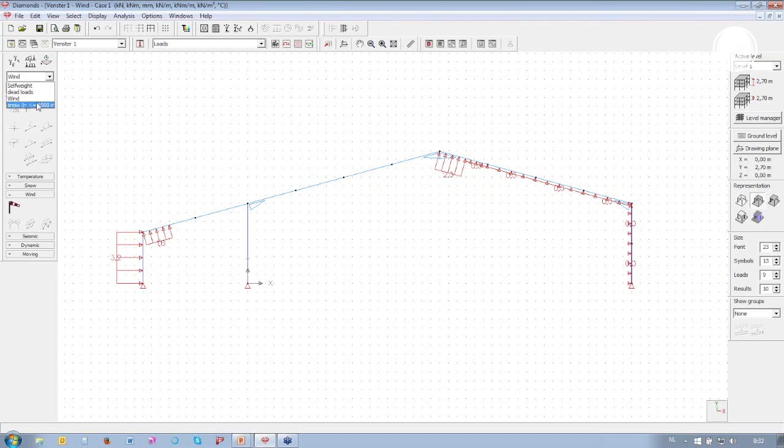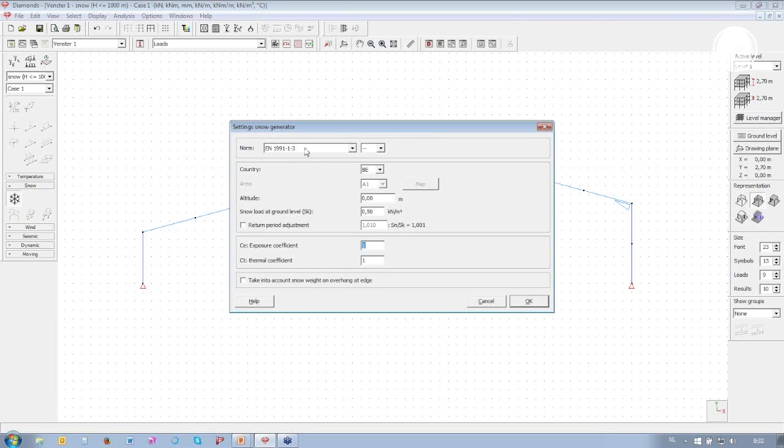For the snow, it is quite similar. So first of all, we will set the correct standard for snow, which is Eurocode 1 part 3. Again, if you are working on a real life example, you set the national annex over here.